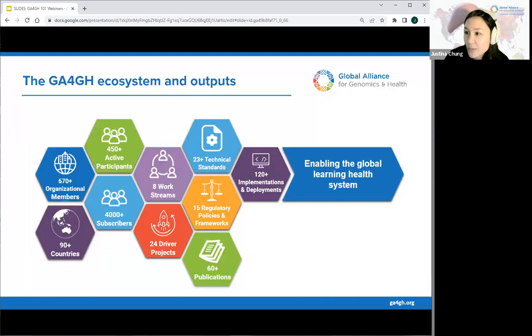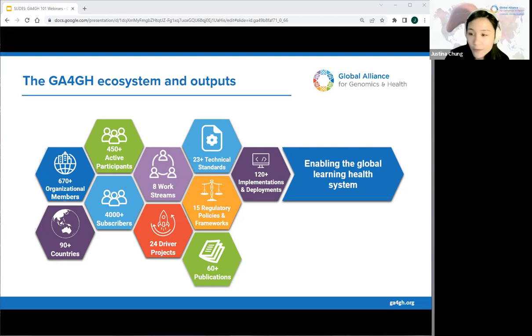So at GA4GH, we build interoperable standards by convening a vast community at meetings and across our ecosystems. This diagram summarizes this GA4GH ecosystem and its outputs. We have over 670 organizational members who have committed to the mission of GA4GH. We have representatives from more than 90 countries.